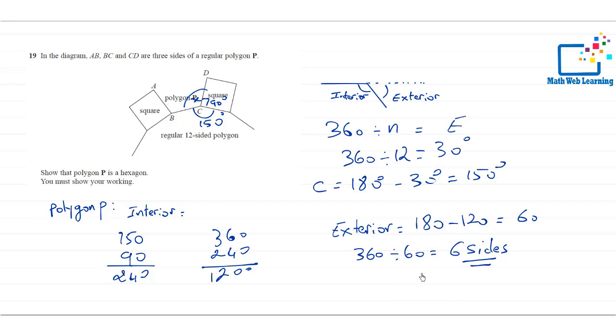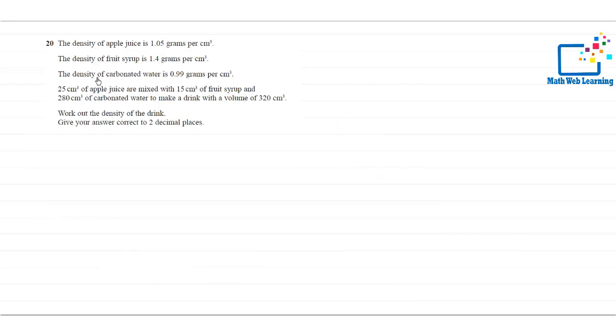Next question is question 20. Question number 20 is on compound measurements, and specifically in this one on density. You know the formula for density is the mass divided by the volume. So in order to calculate the mass, you need to change the formula slightly. So you do D times V. So let's do that. Let's calculate the mass that is used for apple. So we're going to do A for apple. The mass is going to be, the density is 1.05.